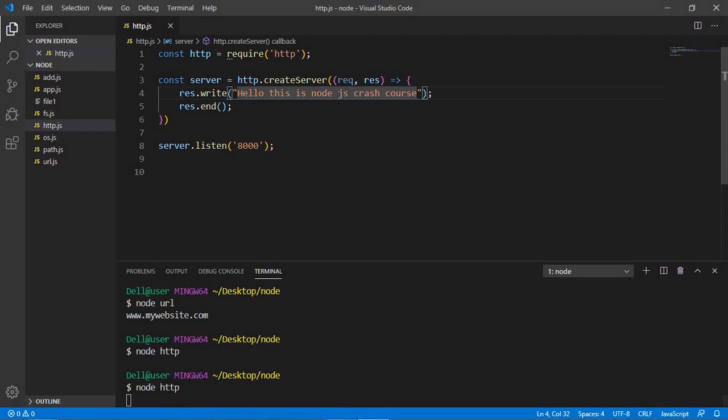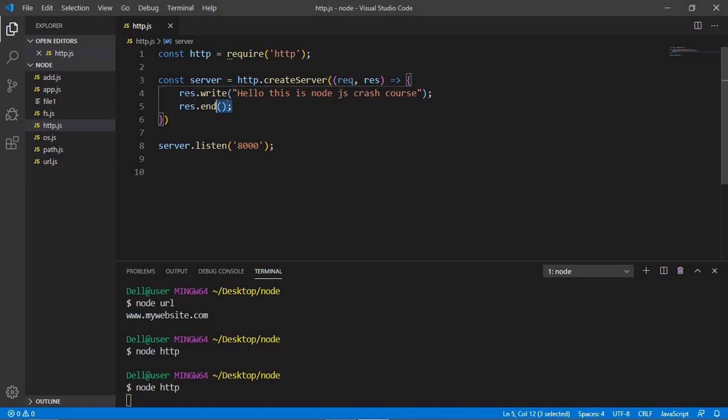Let's go here and refresh this, and there you go. Hello, this is nodejs crash course. So res.write just sends you a response, and res.end just ends the response process. So this is basically a simple way of creating a server.